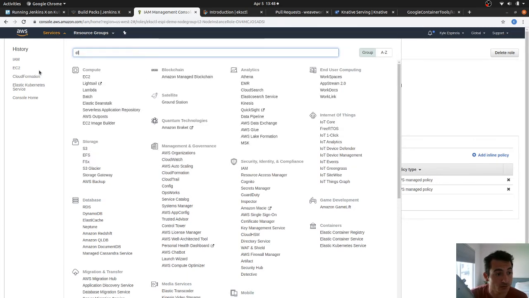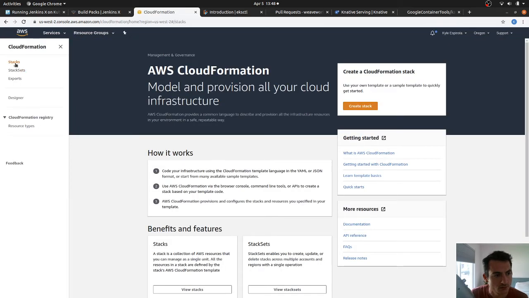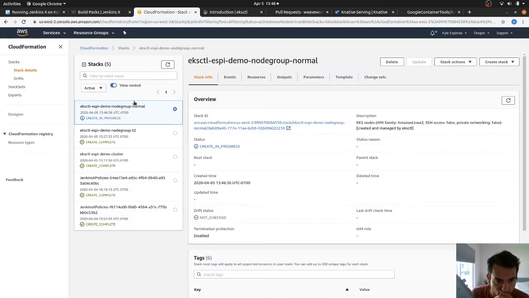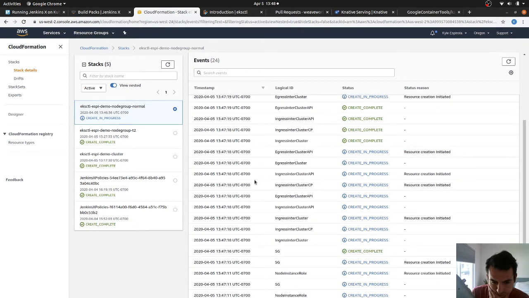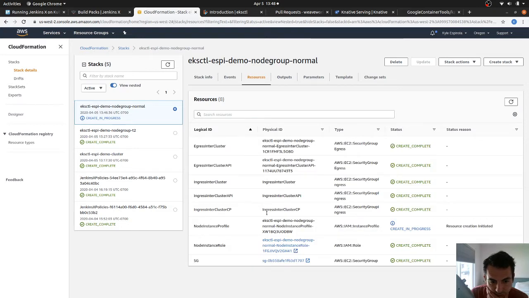CloudFormation. What is the instance role? Instance profile.